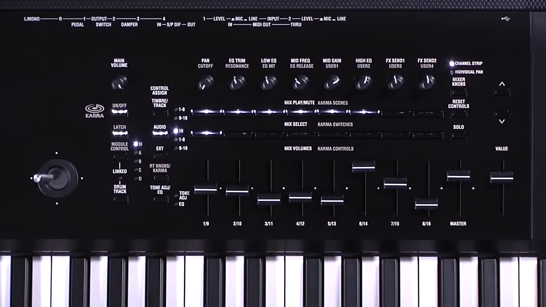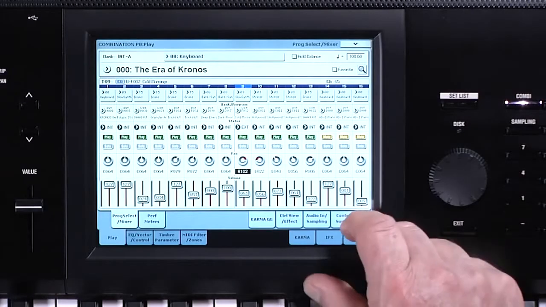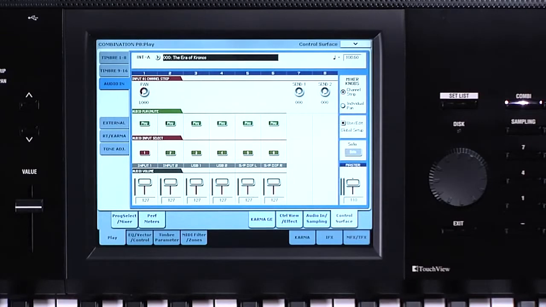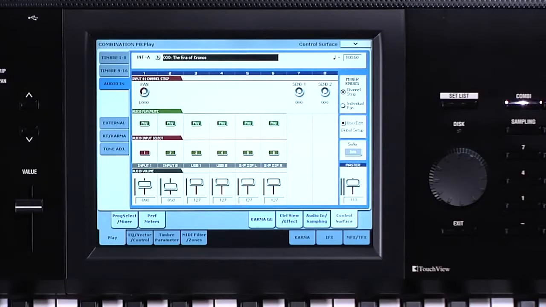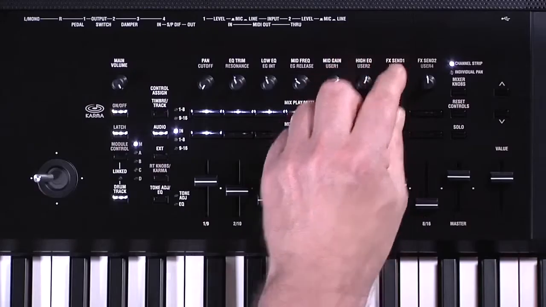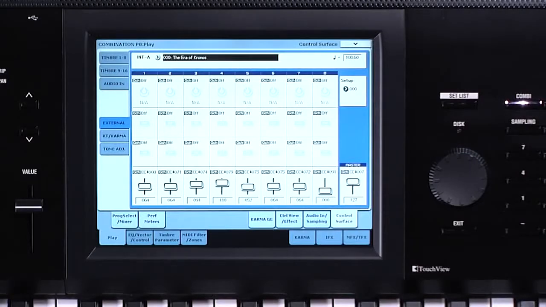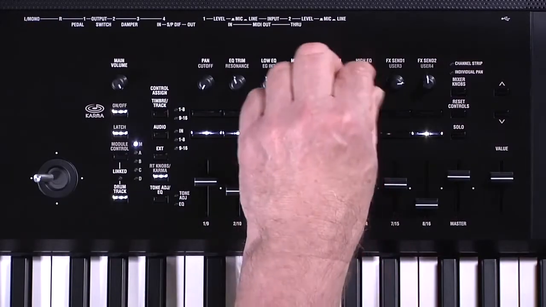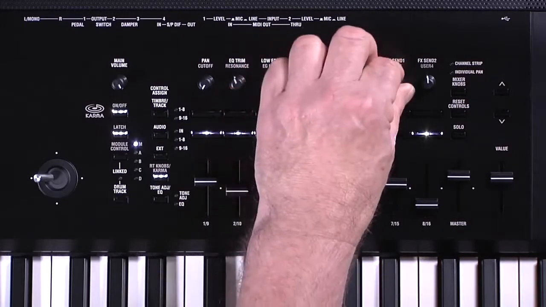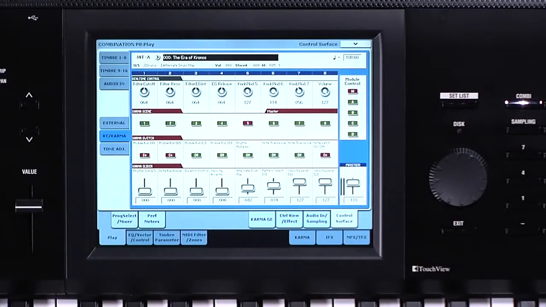Now I have control of whatever is plugged into the audio inputs on the back of the Kronos. The Control Surface tab displays what each slider, switch, and knob is assigned to control. External lets you assign MIDI CCs to control other devices. Now the knobs are doing real-time control of the sounds, and the switches and sliders are controlling Karma. Control assign and control surface adjustments can be done from the screen as well.